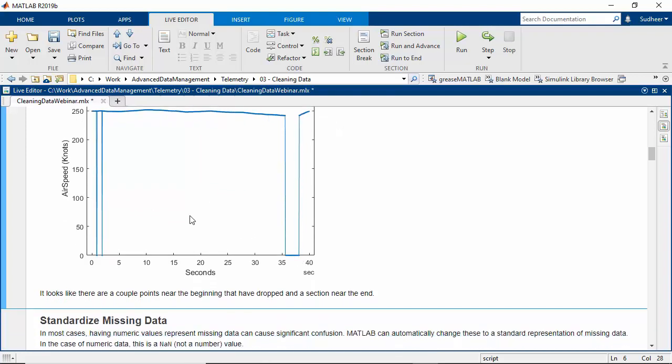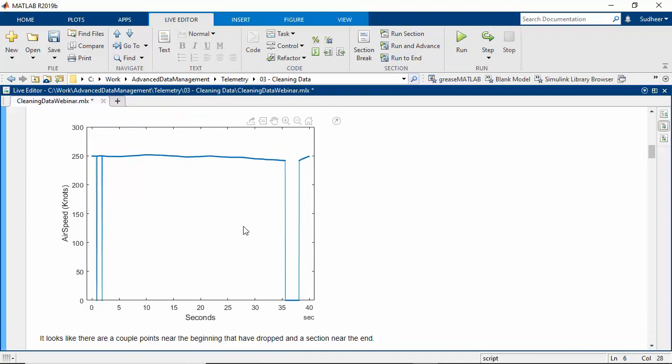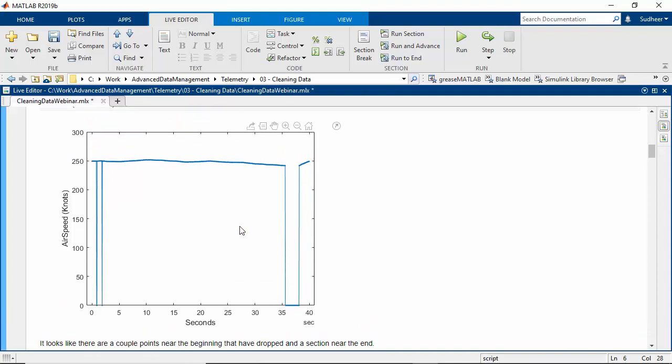Having these numeric values represented as zeros, or in general, having missing data represented as numeric values can often be confusing, right? Because we see here that our y-axis, our actual plot, is skewed. We don't actually see what the airspeed looks like because we're dipping down to zero.